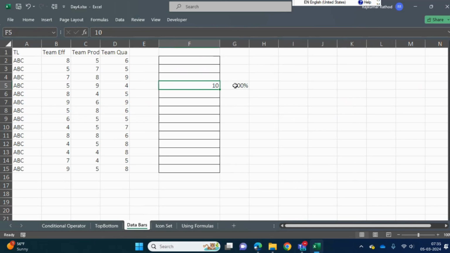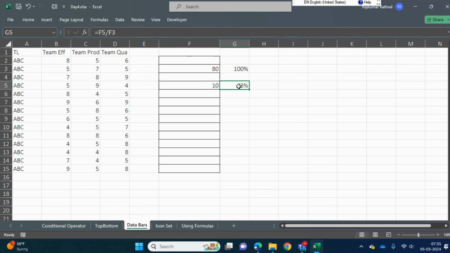So in the next scenario, if I add 80 in the other cell, then this will become 100%, and 10 will be a percentage of 80. What is the percentage if I calculate 10 divided by the highest number, 80? It is 0.13, so I can say 13%.